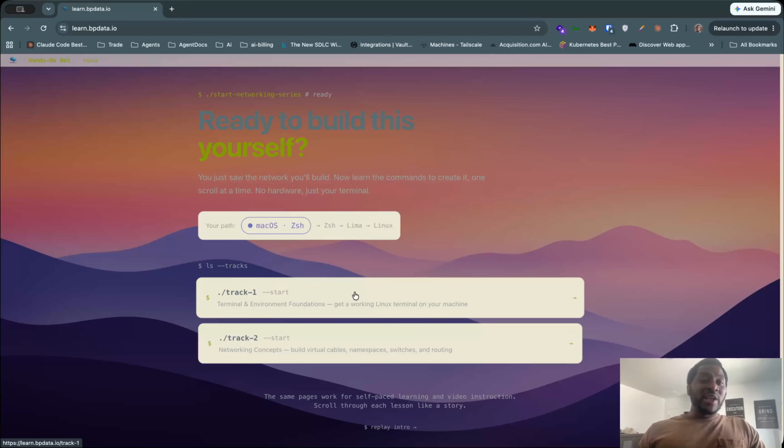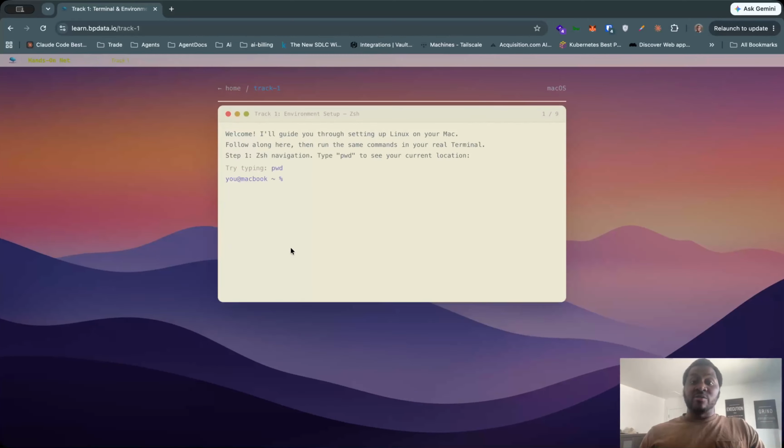I want to just quick disclaimer, because some people's eyes might glaze over at this particular point, and you might want to feel like you want to stop trying. I encourage you to just click this track one and follow along with me. All of these commands, right? I'm going to explain them. You don't have to do them locally, but I encourage you to do them locally. All the ones that are going to show up in this terminal, so that you get a feel for what it really feels like on your actual computer. With that being said, we're going to jump into track one, and we're going to set up our environment.